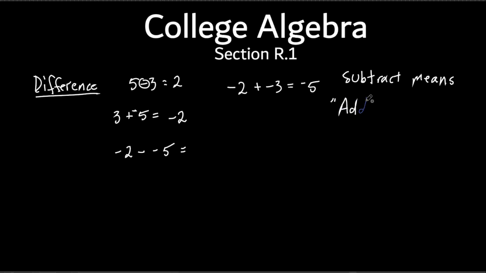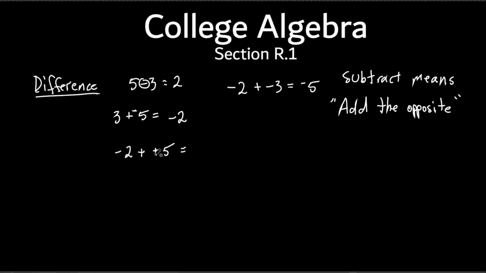That's something I said all the time when I taught Algebra 1. Some people say different things, but I think this is the simplest, most concise way to say it. I add the opposite. So here's a subtraction problem. That's the subtraction right there: -2 minus -5. But I turn a subtraction into what? An addition, but I add the what? The opposite. So I change that from a -5 to a +5.